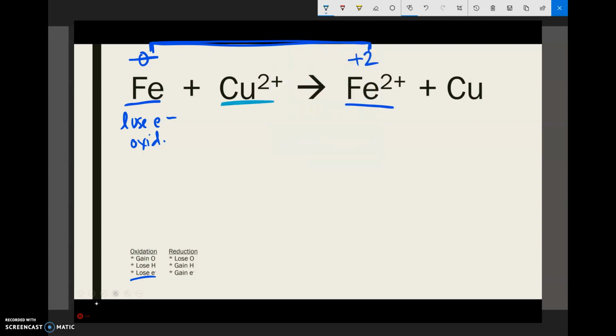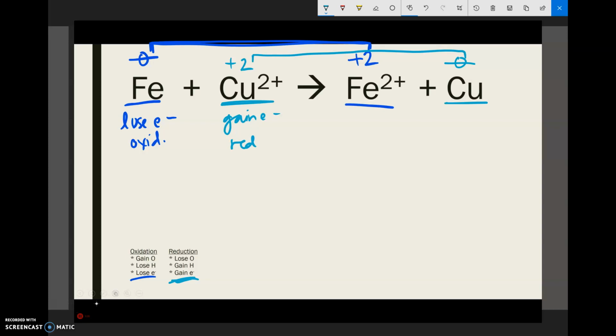And then the copper 2 compared to the copper atom. So right here, +2, this is the monatomic ion. The oxidation number for copper by itself is 0. So this one went from a 2 to a 0. That shows a reduction or a gain of electrons. So right here, we gained electrons, which means we just showed reduction.